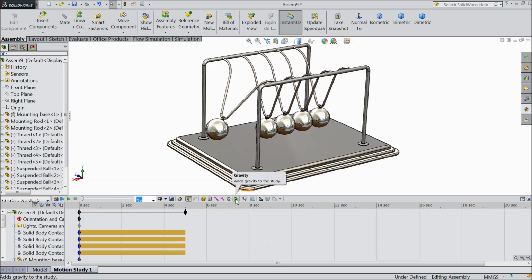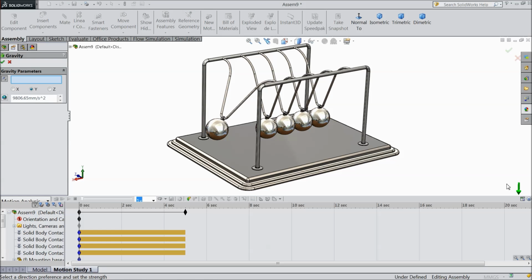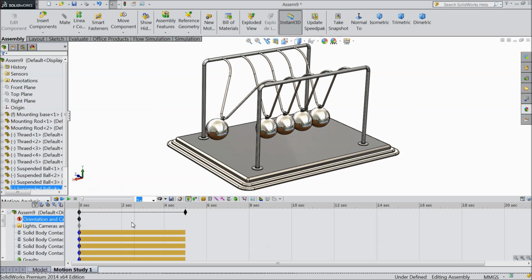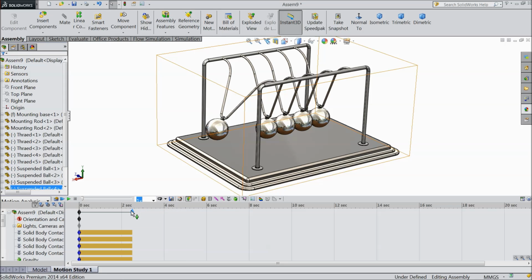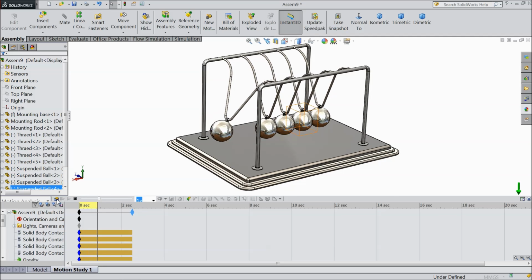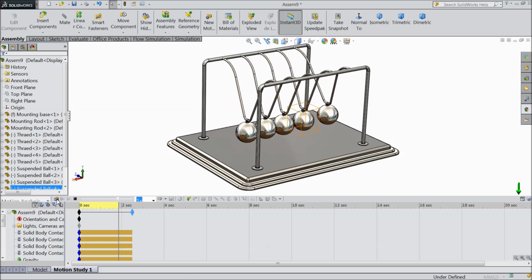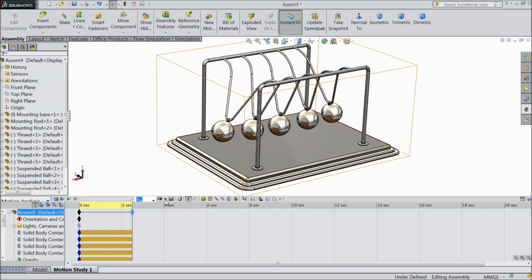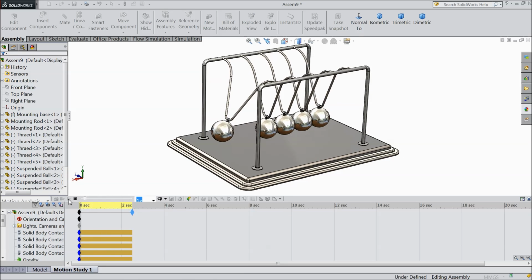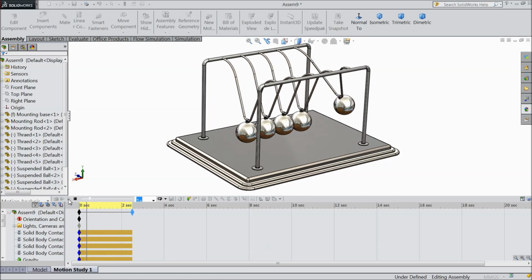And assign gravity. Keep y-axis here, see right corner direction going down. I want to make this interval short. Now let's calculate. Now it is going to calculate. See the motion, you can see it. Now here select playback mode, so the motion will be smooth. Now play. See, it's playing very smoothly.